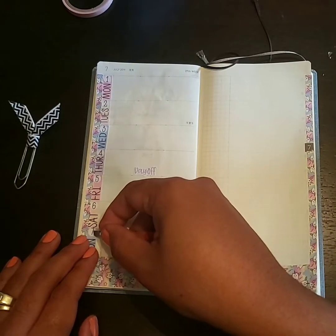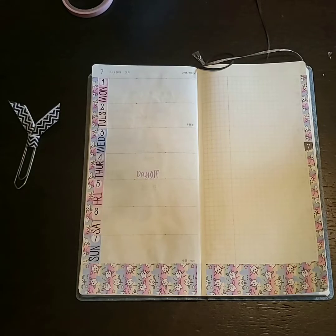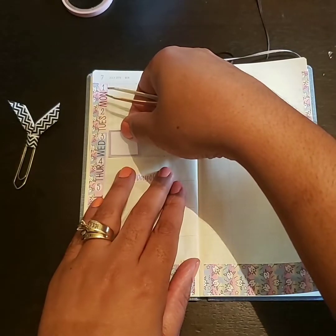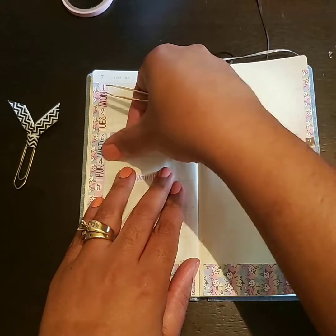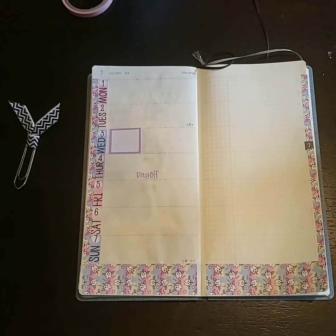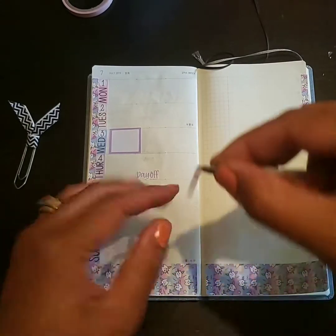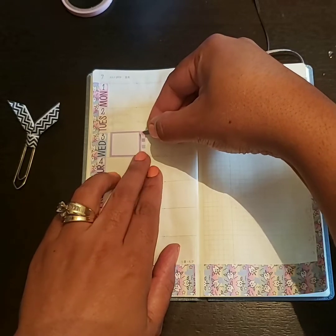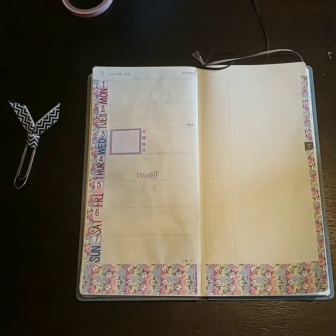I really really like that. So this is the fourth — I am off. Let me see, on the third I'm going to put a box because my daughter has gymnastics on Wednesday. I'm actually going to put a checklist next to that because being that it is the day before the Fourth of July, sometimes there's things you have to get done that day. So I'm going to put that right next to it there.